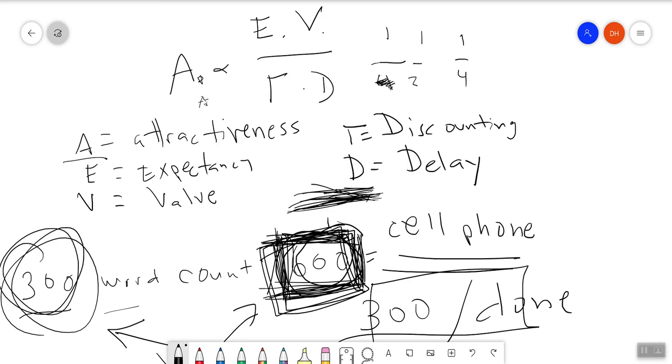Okay, because finishing projects well in advance of the deadline is going to give you time, first of all, to relax, to go have a marshmallow, to go write a poem, to go do whatever it is you do. And then you have more time to edit. Therefore, the overall product that you're producing, be it a research paper, a poem, a painting, whatever, is going to be higher in attractiveness. So in the future, projects will have a higher attractiveness value because your expectancy and valuation criteria are necessarily higher than the discounting and delay criteria.